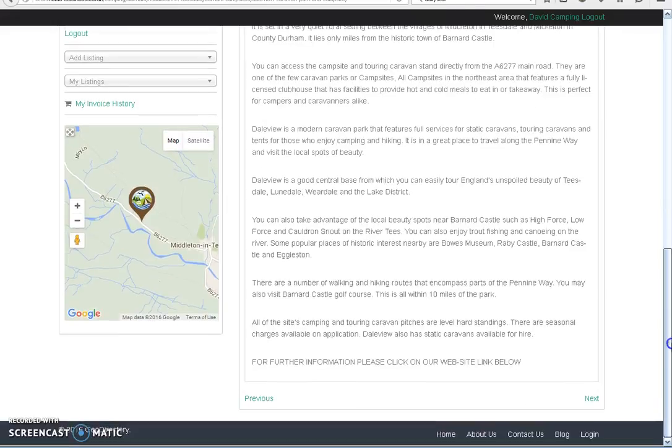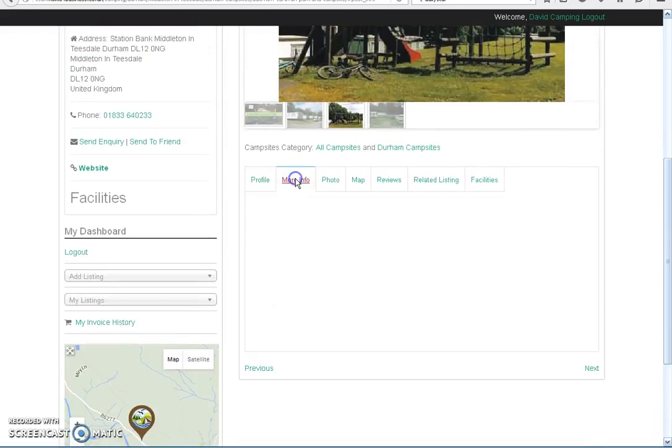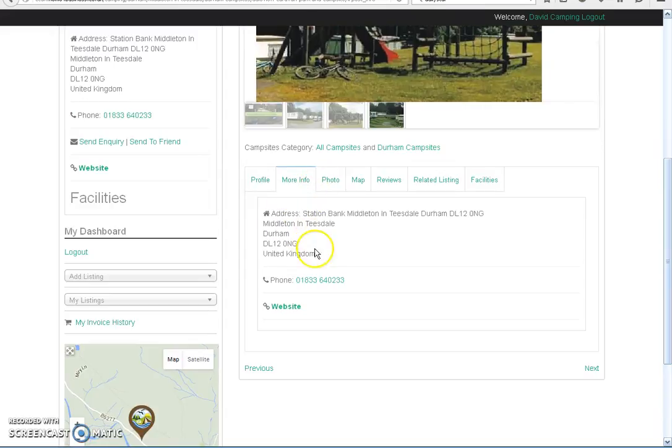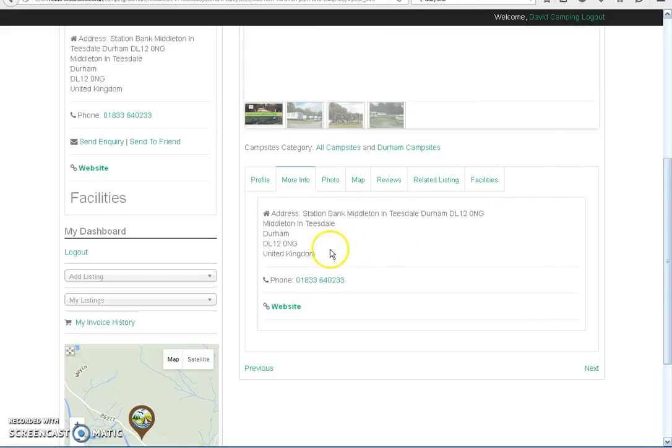Then we go down the page, the information is great. If we look at this tab here on the More Info, again we've got the same situation with the address being duplicated. If you can just keep it in that format.